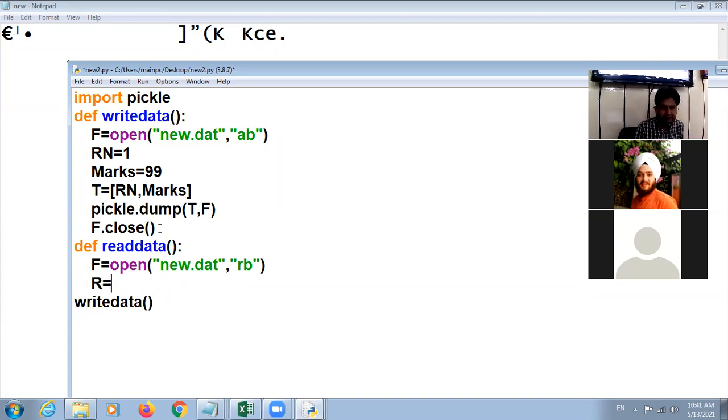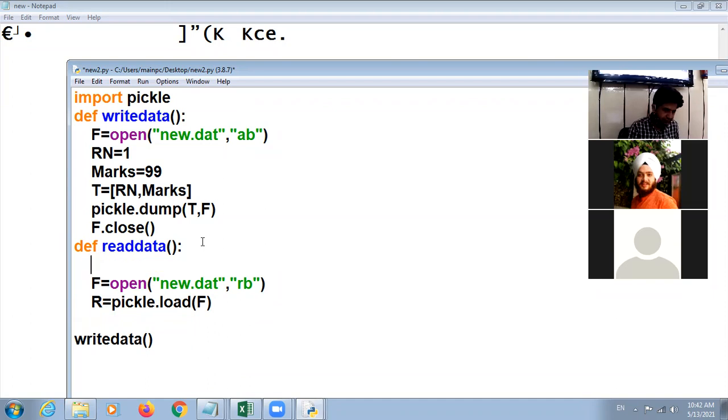Now I will read the file. pickle.dump is used for writing the data. For reading the data, load, and here I will take f because I want to read the data from f. Now data is saved in r. r is a list. Now display the data, print r.